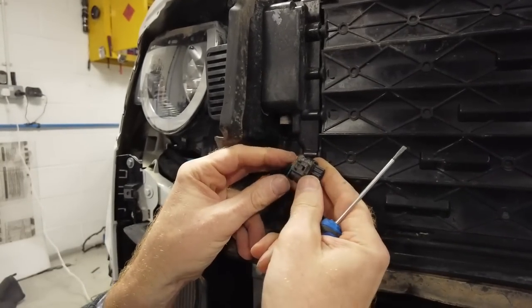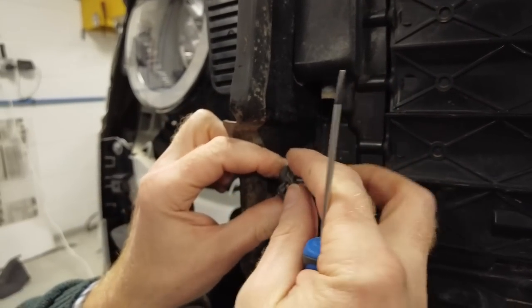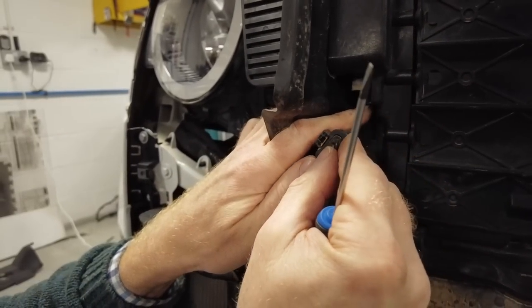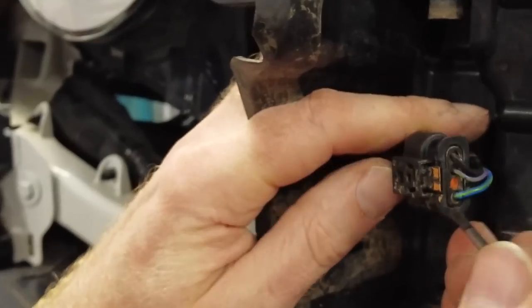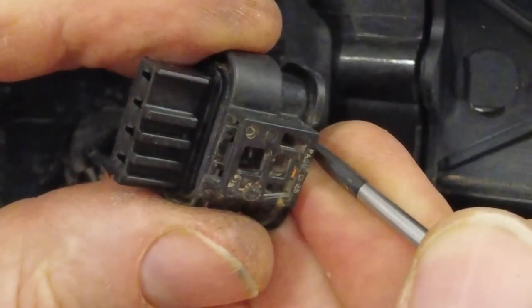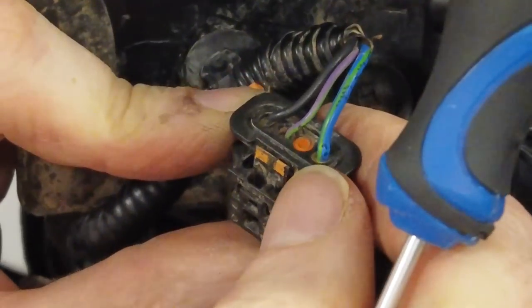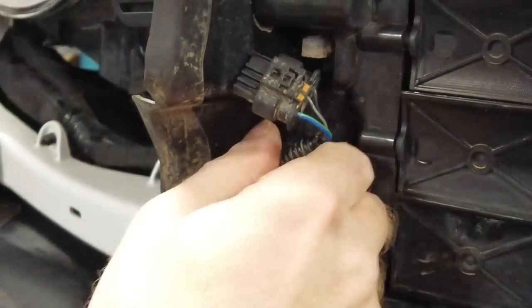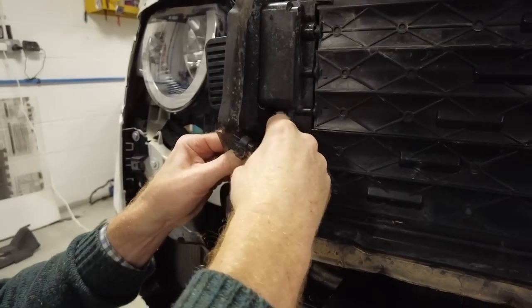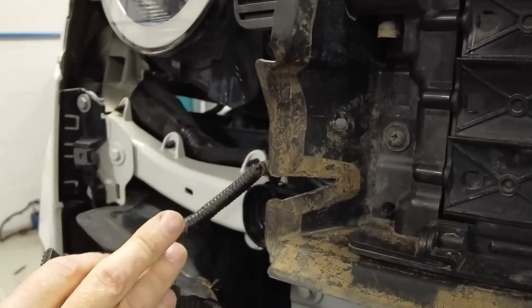There, right. So what you've got here is I sort of tried to colour the tab orange, but it's kind of tricky. You've got this little tab here, and you have to press that in towards the connector to make that bit come out. So you've got to press that in that way. Of course, you can't do it because the white thing is in the way. So there we go, that's one out. Now, where's my trim tool? They've put it on a little barb fit in there, so we have to disconnect that one, and it's exactly the same on the other side. Right there.